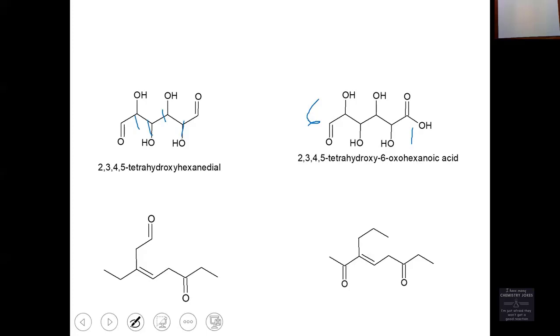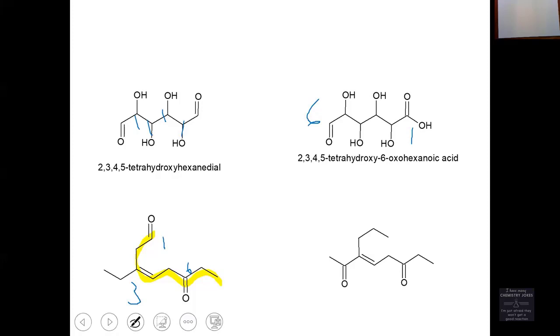Oh, another mouthful. So this bottom left corner has 2 C=O's. It has an aldehyde and a ketone, and it also has an alkene. So we have to pick the longest chain that has the most C=O's. If I pick this chain, we get both C=O's. Carbon number 1 is going to be this aldehyde carbon up here because you give the substituents the lowest number possible. So 1 has an aldehyde. Carbon 2, 3, 4, 5, 6 has a ketone. Carbon number 3 has an alkene and an ethyl.